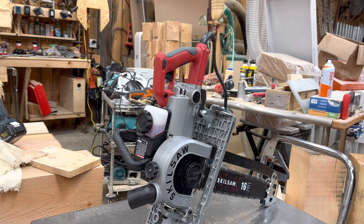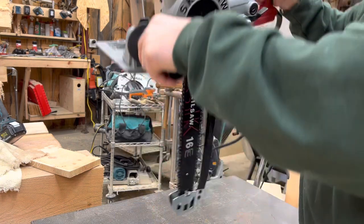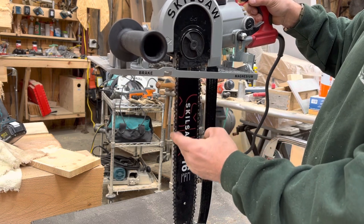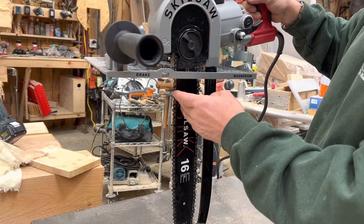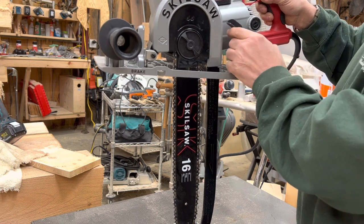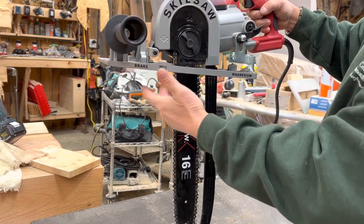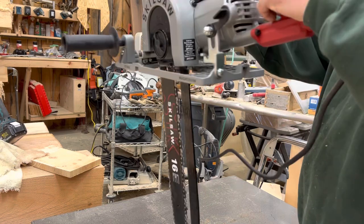A couple things on this saw that I liked. You can see this feature here where you can set this up on an angle, so rather than cutting and trying to bring 14 inches of saw into the wood all at once, by setting this up on an angle you're going to start here and then cut across, feeding a portion of the saw in. That gives you a better starting point - less aggressive than trying to take 14 or 8 inches all at once. There's a thumb screw, the table can come like this, it's got some graduations on there. There's also a setting for squaring your bar perpendicular to your table.